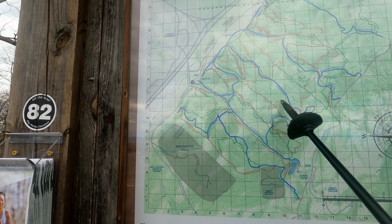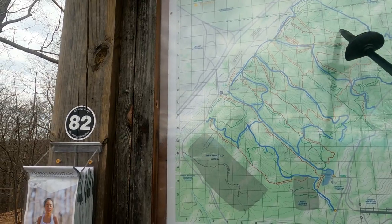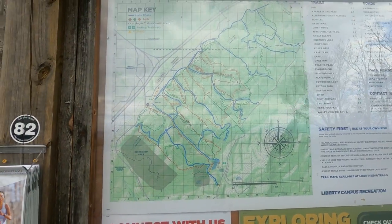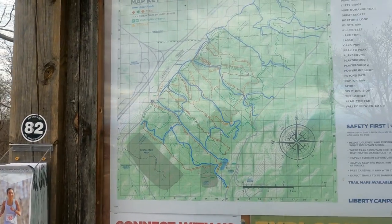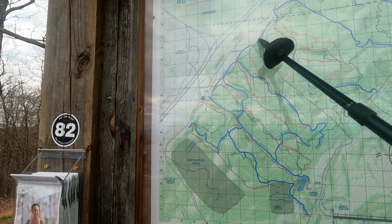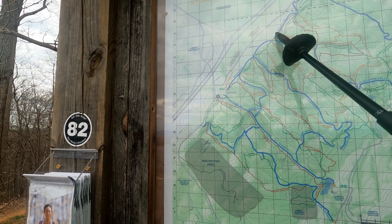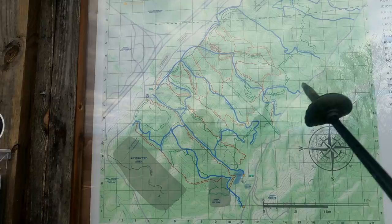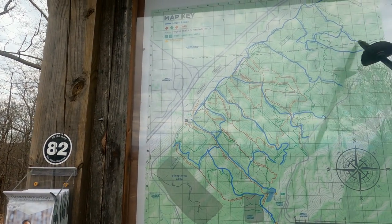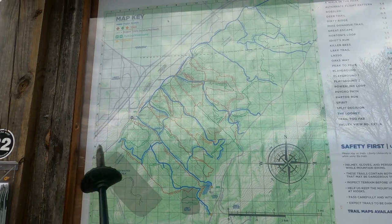It'd be interesting to come down to Deer Trail and hit Split Decision. We know Split Decision goes down by that construction site — by the way, that's an expansion of the lake — and then way out here and up to Horton's Loop and back up to Monogram Road. I don't know how to get to Flames Road, because we came all the way to the end of Monogram Road when we went up to the gazebo. I'll have to look at my map when I get home. I don't remember Monogram Road continuing that way — Split Fork Road, Dead End Alley, Split Fork, and then Walk in the Park. Walk in the Park looks like a good hike too.